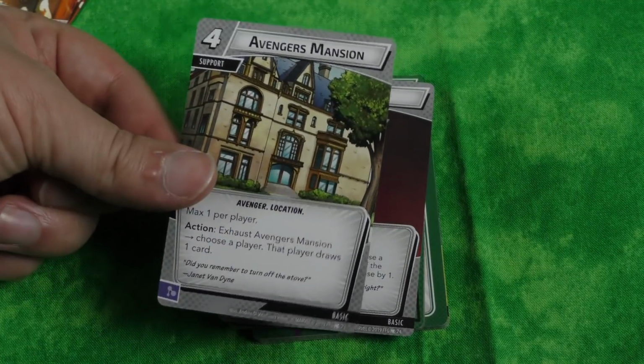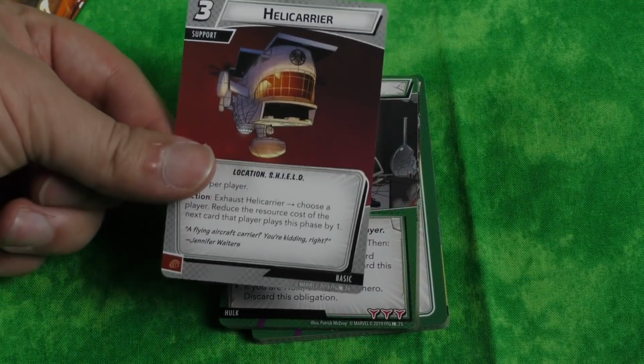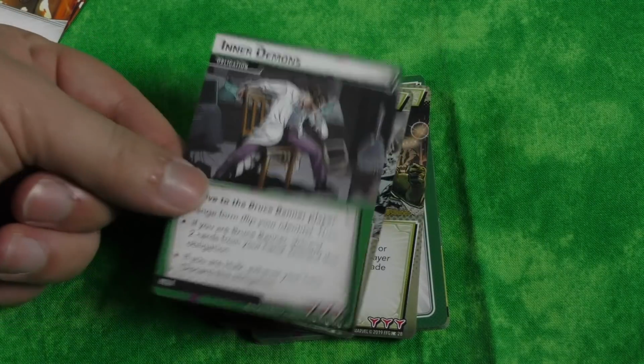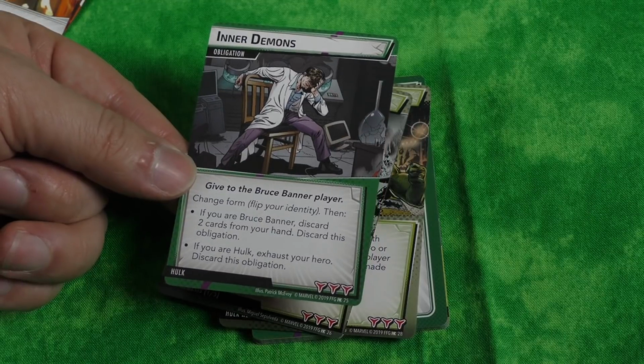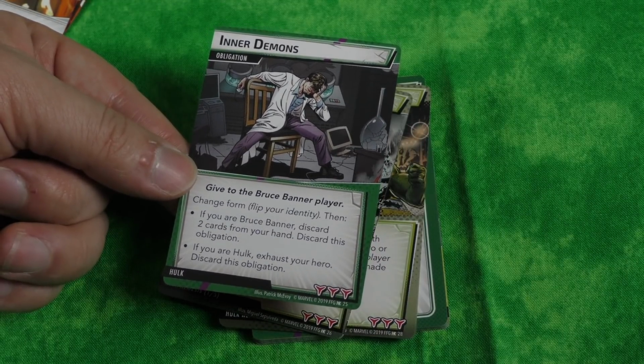Then, of course, Avengers Mansion. We all know what that does. Helicarrier. We all know what that does. Let's take a look here. Inner Demons. This is his obligation. This is going to change form and flip your identity.